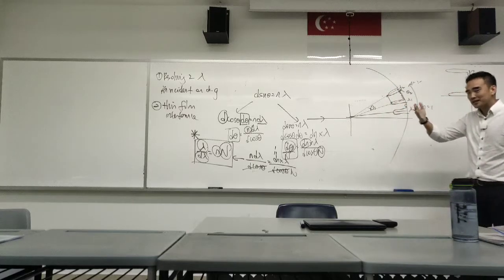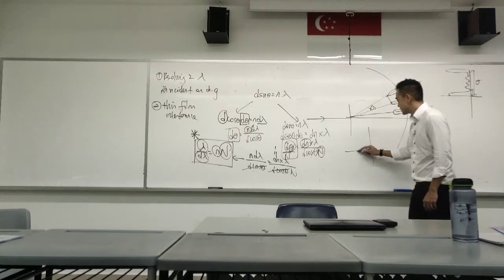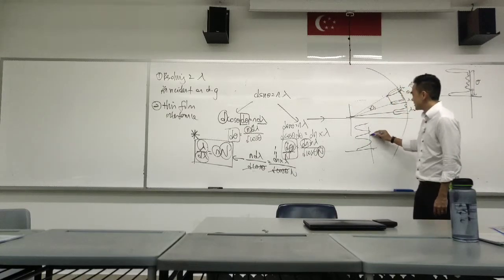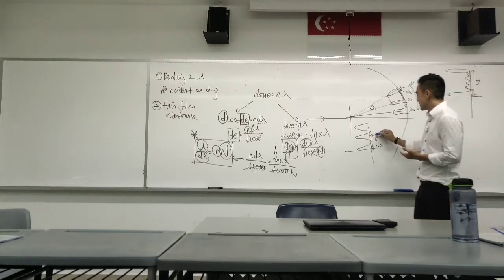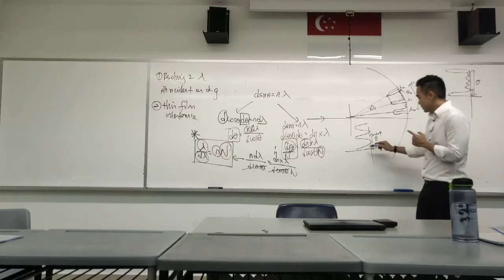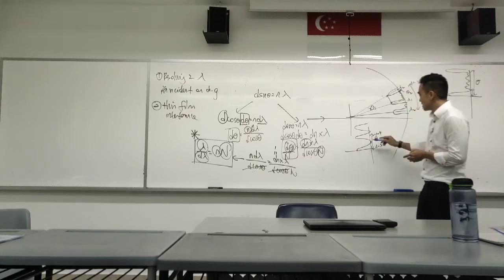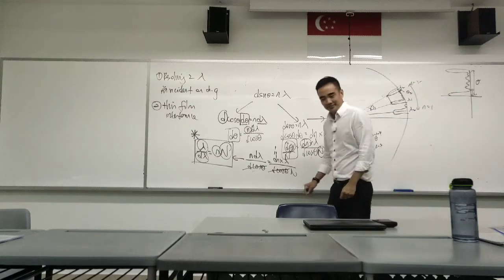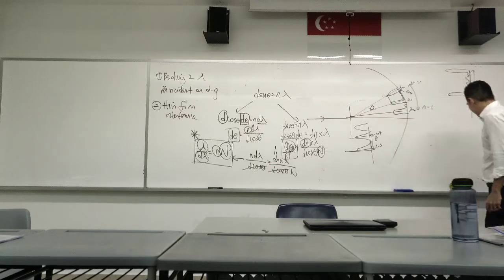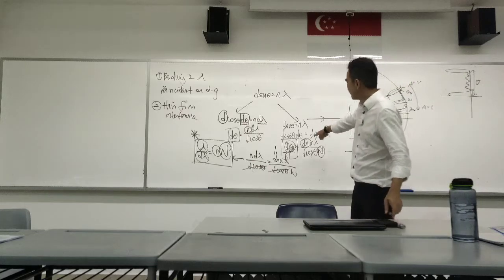Because remember the derivation is, when we went through the derivation, we wanted to find the angle between the maxima and the first minima. So, if you have this maxima over here, this will be your theta. So, this will be, say, n equals to third order, and this is n equals to fourth order. The angle between the central maxima and the first minima over here is always that angular separation, the difference in order divided by the number of slits over here. So it's always 1. No difference, okay. That's a good question. Why is the n 1? That's what your question is, right? So it's always 1 delta n.